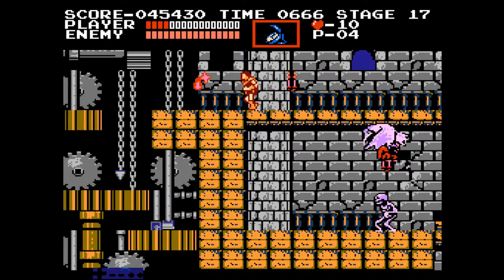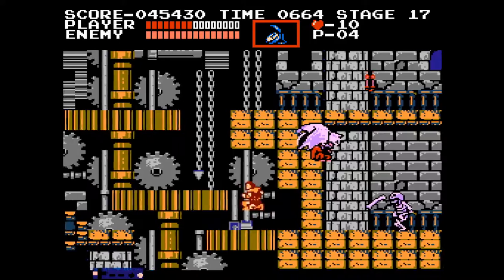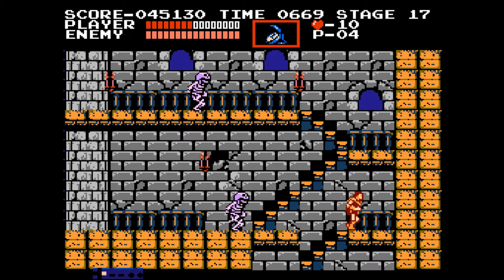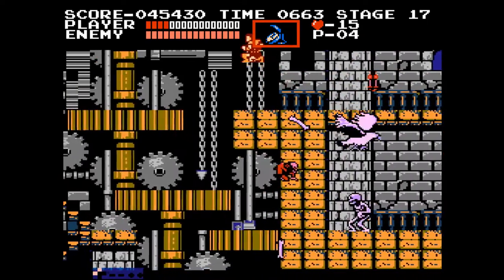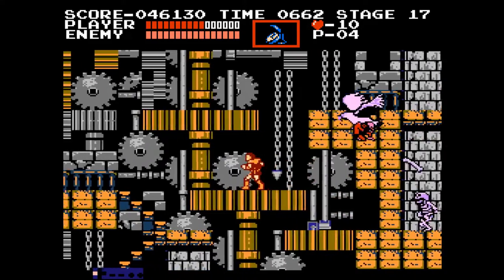Now here, you're probably going to want to get the meat in the wall. And if you only have 4 bars left at this point, you definitely got to get the meat in the wall. Look at that. Let's take another look at that. So what you do is you use the stopwatch when you're close to being down, whip to kill the skeleton or the flea man, and then just get the meat, you whip twice and go.